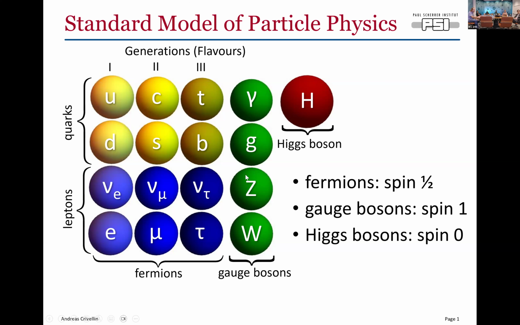Then another two things here are the W and the Z boson. These are the mediators of the weak interactions. And they are, in some sense, the strangest particles in the standard model because they are quite heavy, 80 and 90 GeV, and they receive their masses from the Higgs. I will also come to this in a little bit more detail. And then, of course, here we have the photon for the electromagnetic interactions, the gluon for the strong interactions. Only quarks interact with gluons, but the photon interacts with everything that has electric charge, so, of course, electrons, muons, taus, and up quarks, down quarks, and the heavier generations.